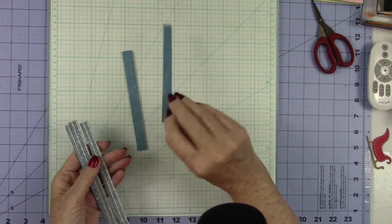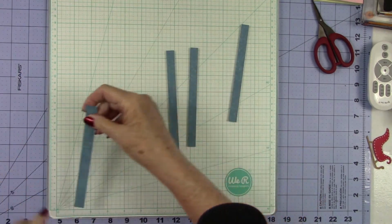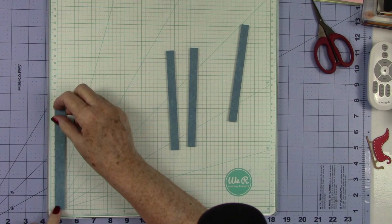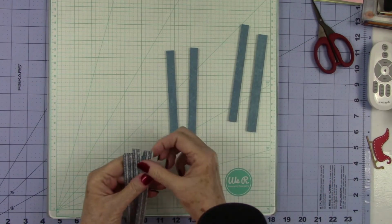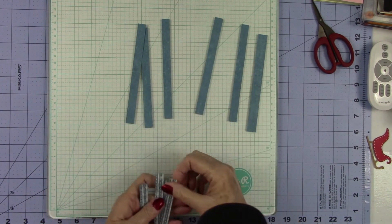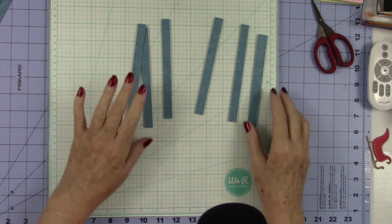So what I'm going to do is I'm going to lay out 6 of these. This one looks a little bit wider, but it's really not. It is a 1/2 inch, although it does look wider. I'm going to lay out 6 of those. And we have 6 over here, and I'm just going to lay those down.